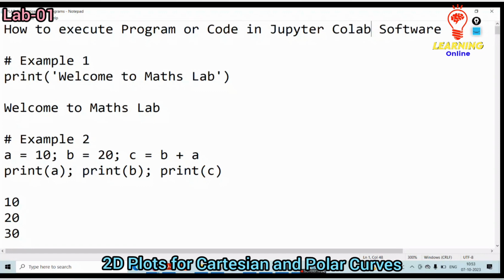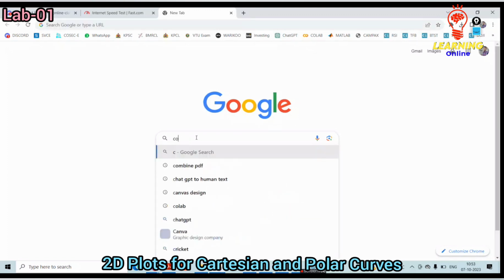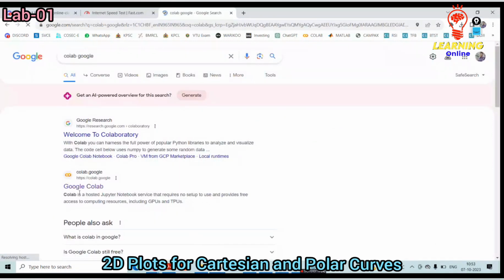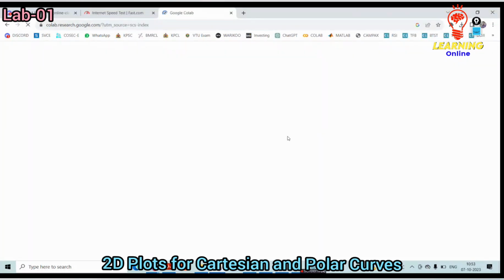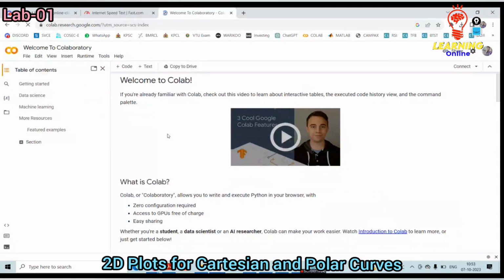Now I will give some other codes, then I will execute the same. What you need to do? You keep your mobile phone in desktop mode in your Chrome. Then I will search Colab. Google Colab. Then I will get that. First one is about introduction, which is available here. What is that Colab? What are its applications? Where can it be used? What is the necessity? All those things will be present. That explanation will be there.